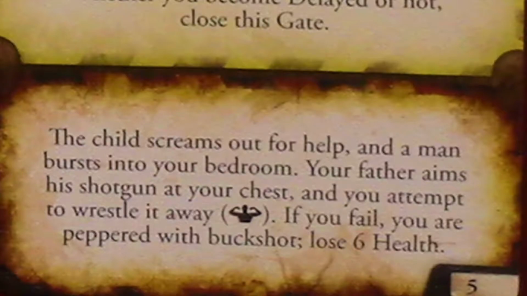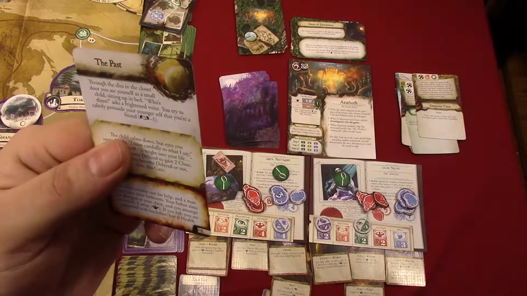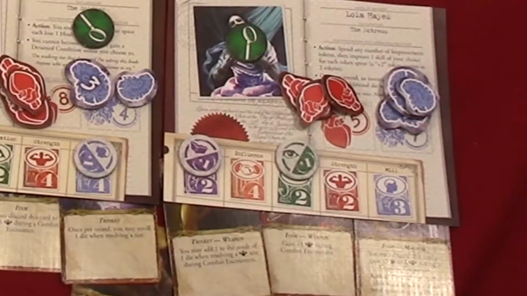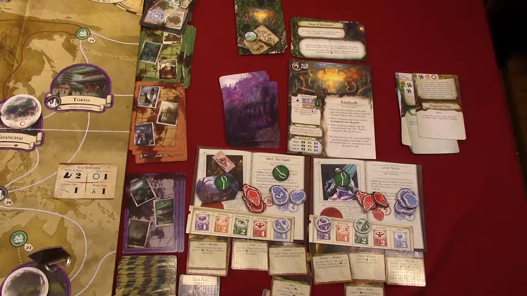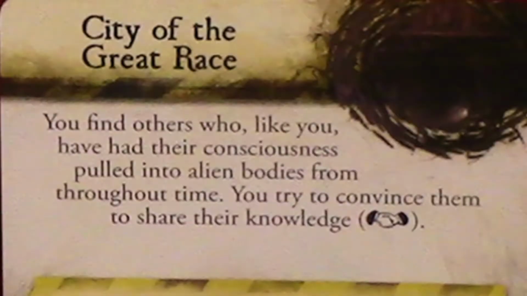Okay, so nothing happens. If he had failed, he would have got shot with the buckshot and lost 6 health. That would have really sucked. On to Lola. I'm glad I moved Lola. Alright, so she is going to go to another world. Let's see. City of the Great Race.